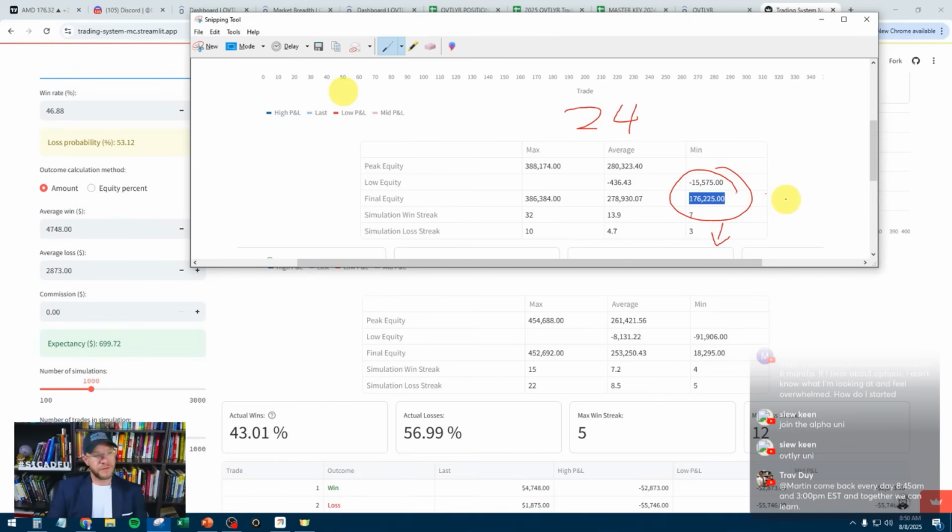So a mid-year review allowed me to see some areas where I can improve not just my entries, but also my exits. So even though I show a higher max outcome, and approximately the same average outcome, my worst case outcome was not good enough, which prompted me to make changes to my plan. And now we are making the changes inside the platform, so it'll make it way easier on you. You don't have to do anything. It'll just be automatic. It should increase your worst case outcome. How cool is that?